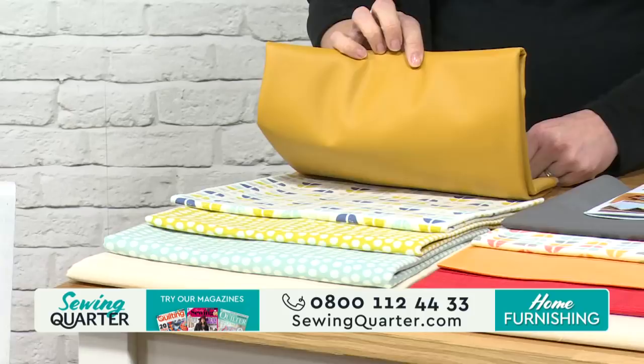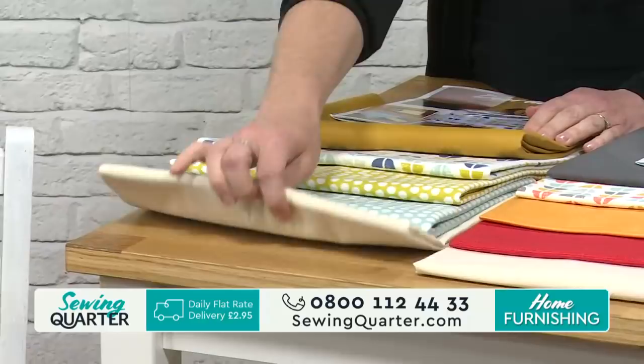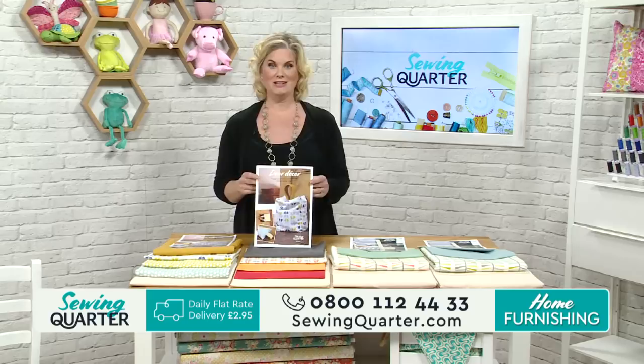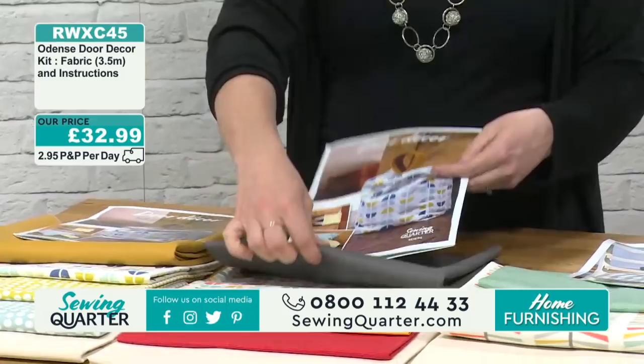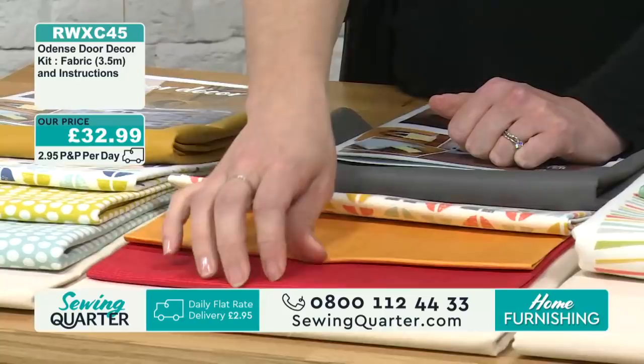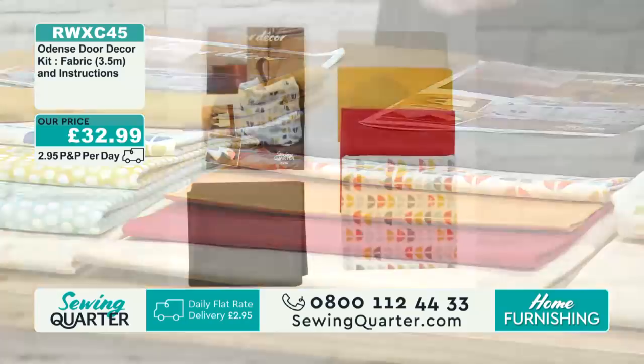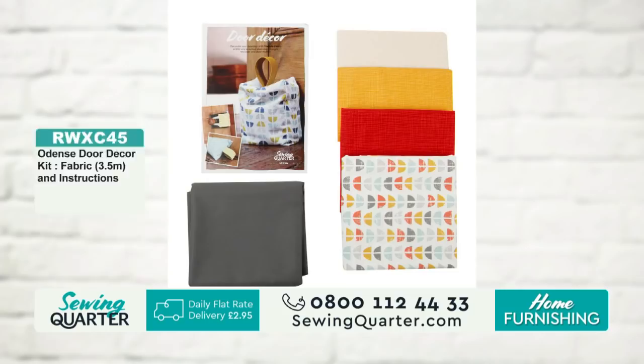Oh, are you moving on to the next one? I just wanted to show you this lovely, lovely faux leather. This is how your 3.5 meters breaks down, and then you've got your calico for inside your draft excluder. Now, the other version is here. Again, you get your pleather, your faux leather, half a metre, and a metre, and a metre of calico. That's £32.99.